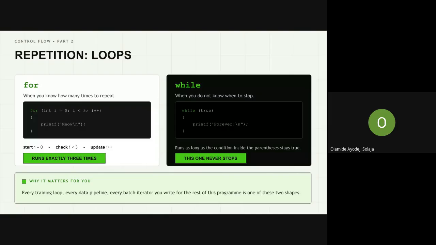For a particular amount of time, you repeat a particular activity. But a while loop, on the other hand, never stops as long as the condition is true. It continually checks whether the condition is true. Unlike a for loop, which only checks the condition once, and after the condition is met, performs the action, and that's the end of it. A while loop continuously checks for the condition, and as long as the condition is met, it continues to run.